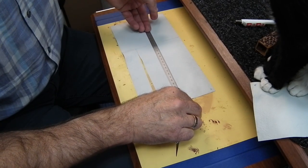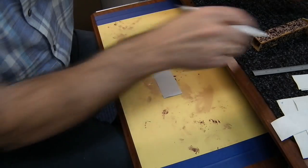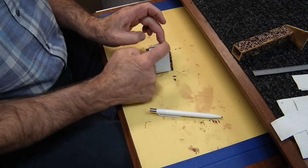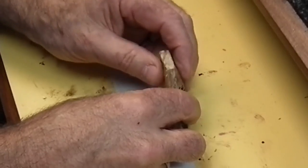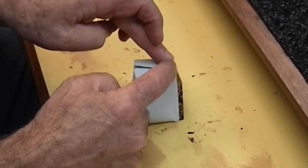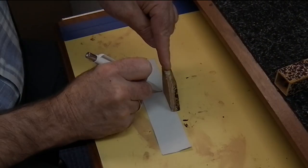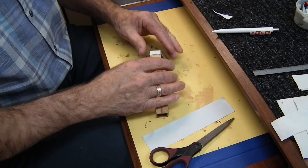I've got a shop kitty here that's interested in everything I'm doing. So the next step is to take the top and place it on there about center, and bring both sides up and over to make sure we're ending up in the right spot. You can see I could have shortened the length a little bit — it looks like we're going to get a little overlap, but that's okay. I want to make sure I end up in the middle, so I'm going to make a little reference mark on the flat side of the trapezoid. I've cut myself a little rectangle and that's going to get glued right here onto the back.